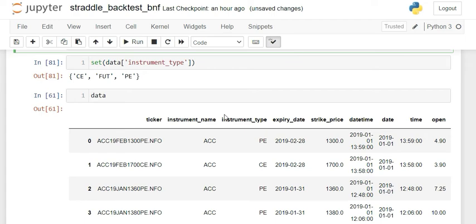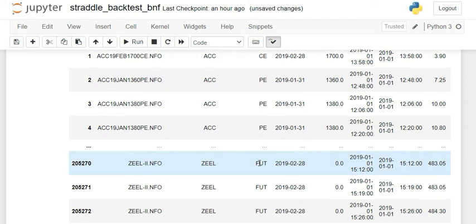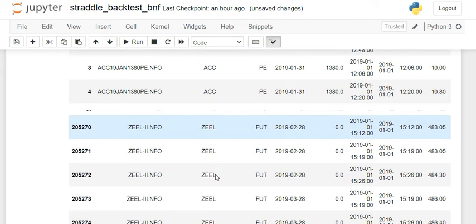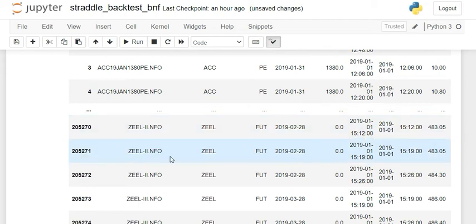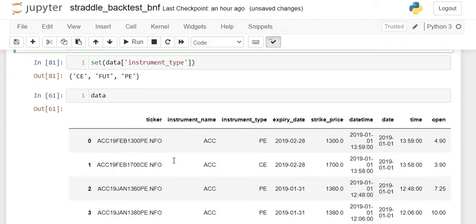We take the future data, take the Banknifty, and the expiry type will be the current month, that will give my ATM for this particular day. This is for 1st of January 2019.